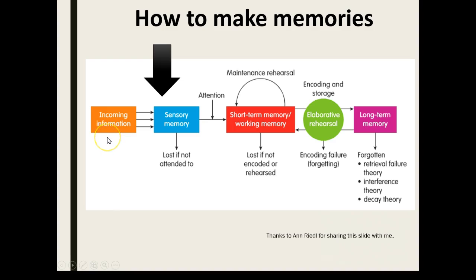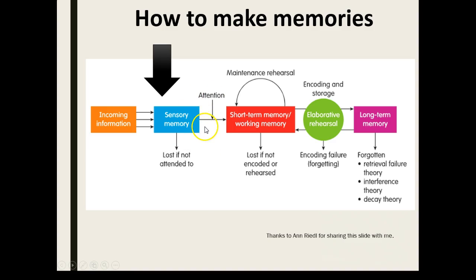So how do we make memories? Information comes in, sense information, right? Sights, sounds, tastes, smells, things that you can touch. This would also include all the sorts of sensory information that we have developed machines to help us do, right? So we can look at spectrums from stars, all sorts of other kinds of things. But we have incoming information. Our senses grab onto that stuff as it's coming in, and you'll note here, if we're not attending to the information when it comes in, we lose it.